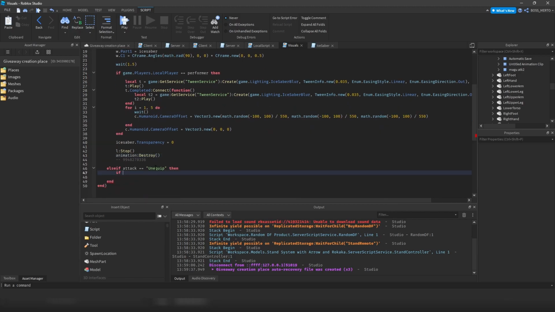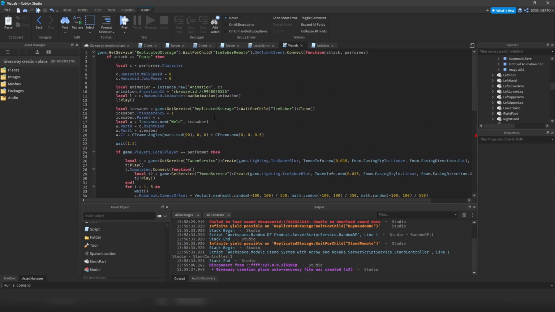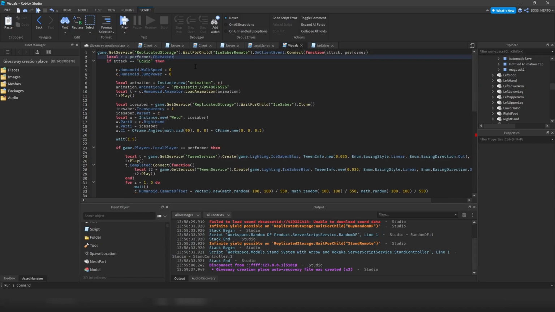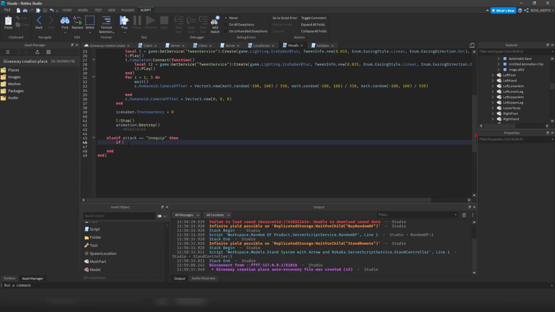So if the task is to unequip, then wait, let's take this one. Let's put it up here. So if C find first child, I Saber, then we want to destroy it. And this is it, you know.